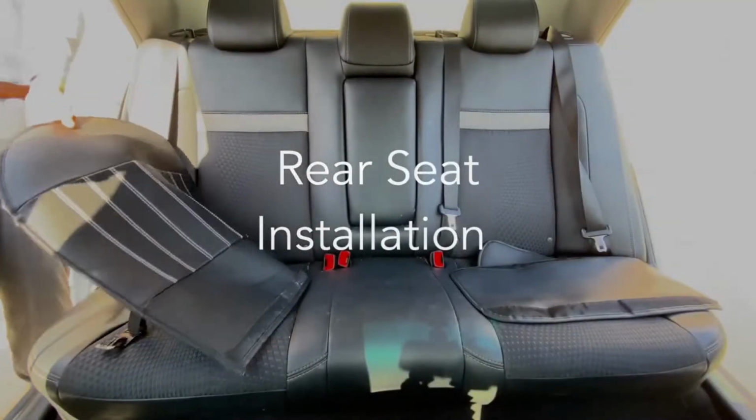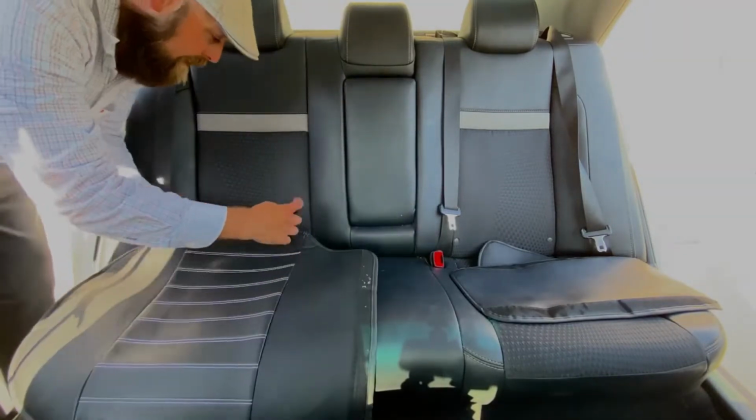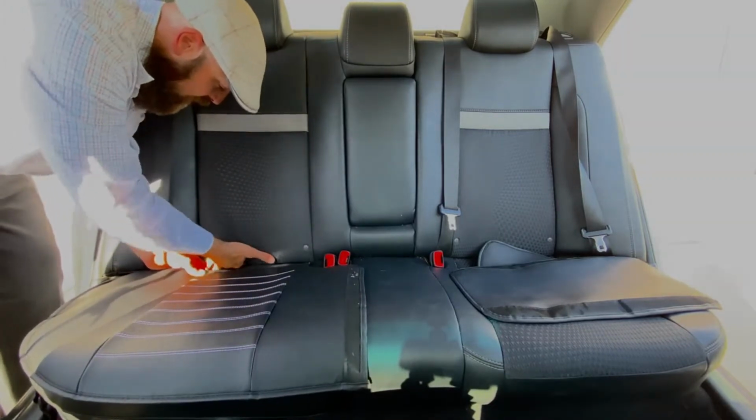Rear seat installation. Lay the bottom seat cover down and insert the chucks between the space of the back and the bottom seat the same way you did with the front seat, giving a little tug on the elastic to make sure that it doesn't come out.